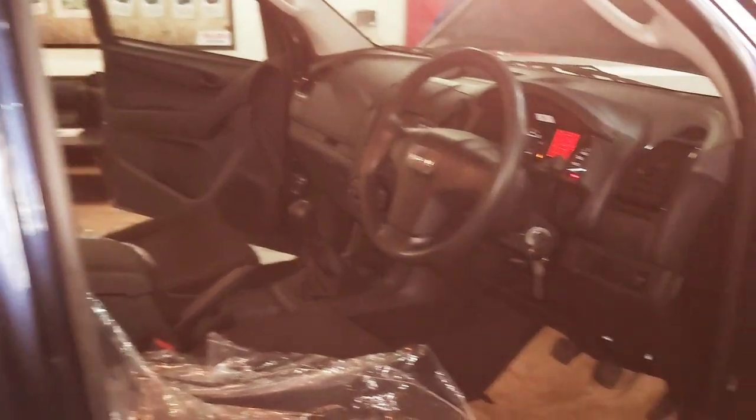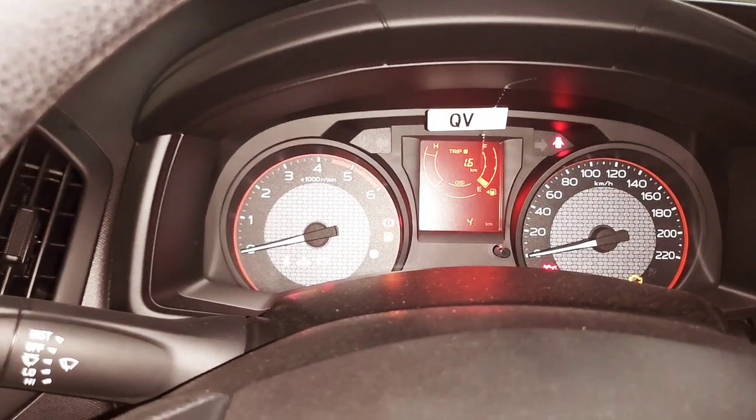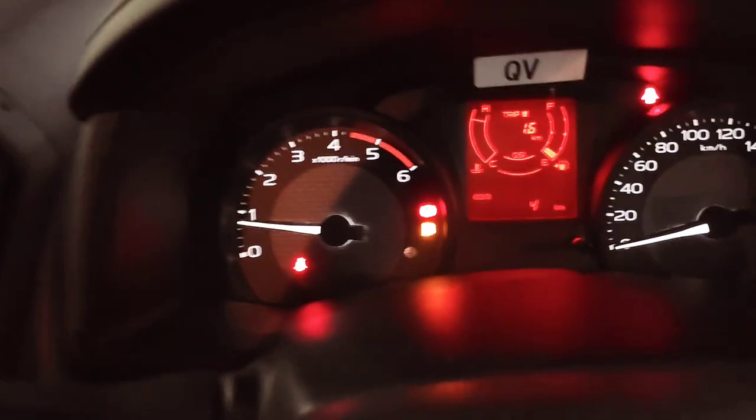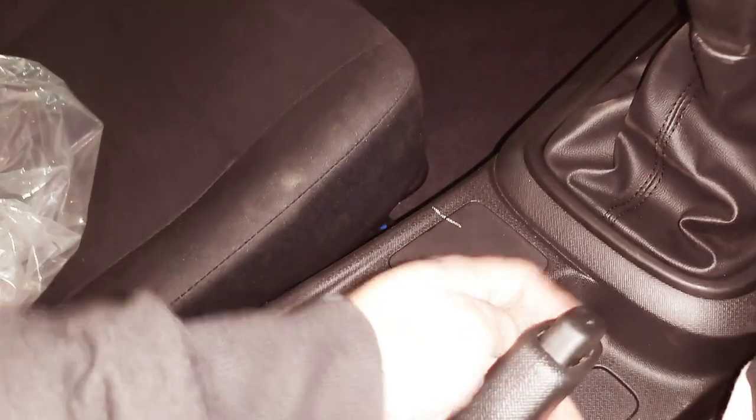There's no center armrest, so you have to deal with that. But it has AC — that's a wonderful thing, because the single cab version which I have doesn't have AC. So at least it has some sense of luxury. This is the basic thing. It's only done 4 kilometers. Here's the cup holder. They should have at least added another cup holder where the 4x4 controls are missing, instead of leaving it blank — that's my advice.